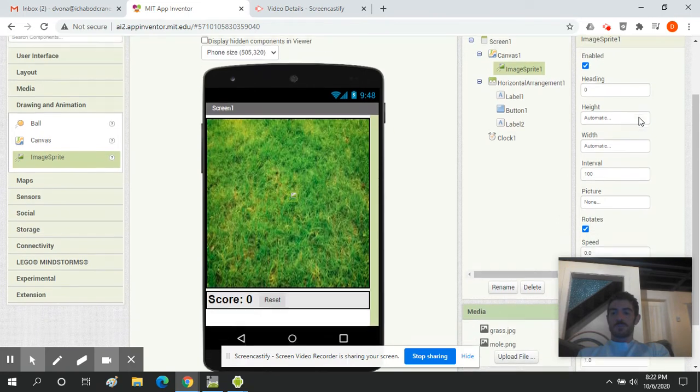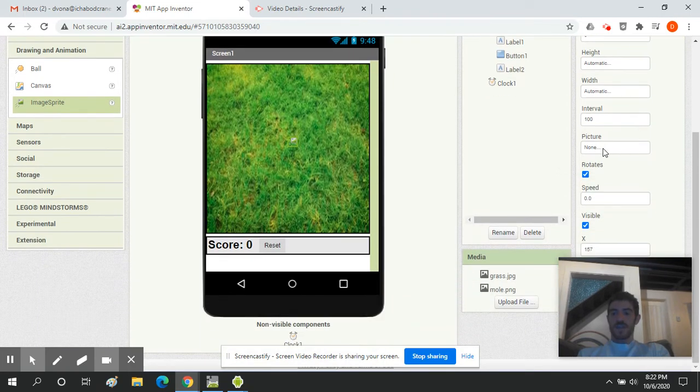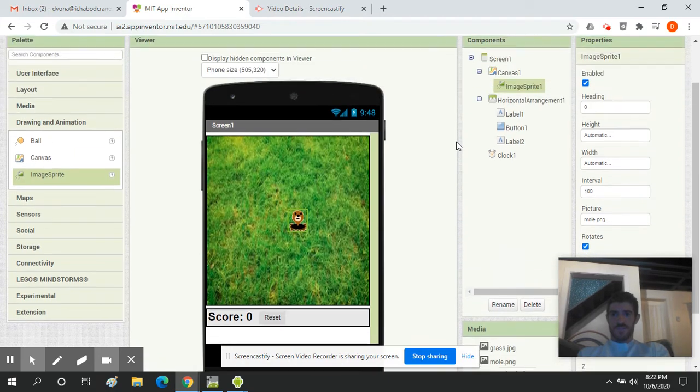And then the only property we have to change for right now is the picture. Instead of it being none, we're just going to choose mole.png, that other file we uploaded. And then you're going to see that the mole shows up on the canvas. So again, sorry about forgetting that, but we just needed the image sprite here, which is going to give us the mole, which is then going to move around the canvas.